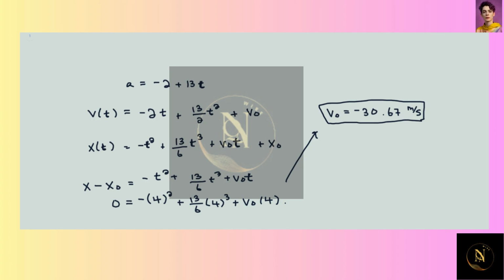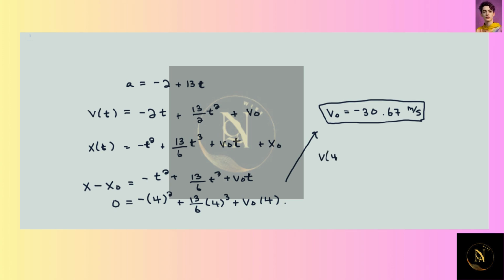Now we want to figure out what the velocity is after 4 seconds have elapsed. And we're going to need to use this bit of information now. To figure this out, we just refer back to the velocity form here. We're going to need this because v naught shows up here. And we're going to plug in 4 seconds for time. And you'll see there's no more unknowns left in this equation, so we can get the velocity.